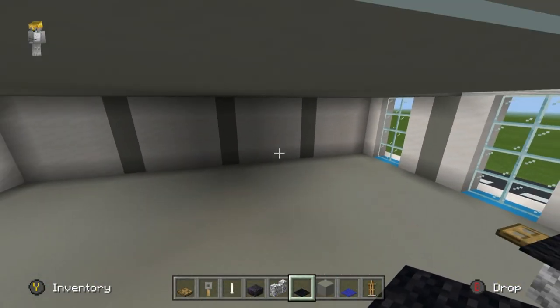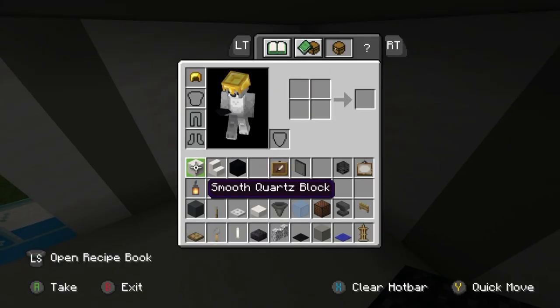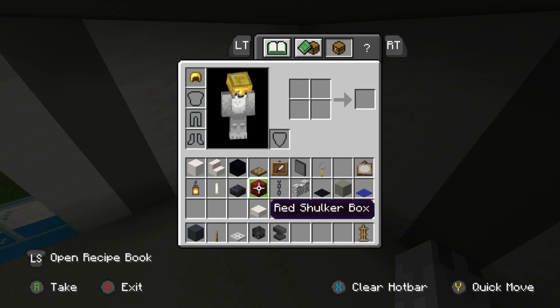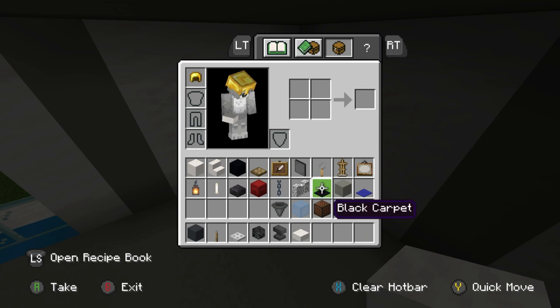What are we going to focus on next? So the next thing, we're going to come all the way over to this corner right here. In this corner, it's more like a free weight sort of section as well. So we'll need grey concrete, levers, and iron trap doors. We can use the wither skeleton skulls for this. You could even grab some anvils in here too. We can use the smooth quartz slabs, the diorite wall once more, and the black carpet and maybe even the blue carpet too.